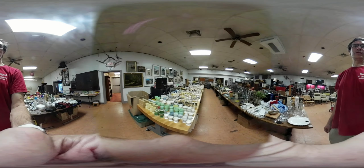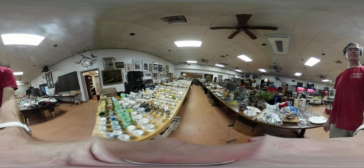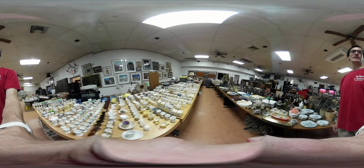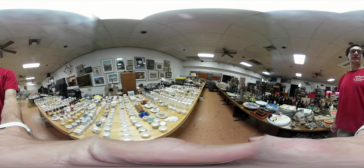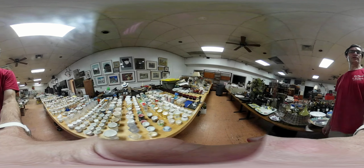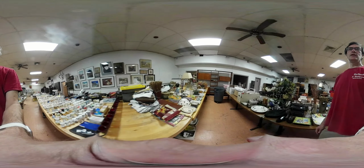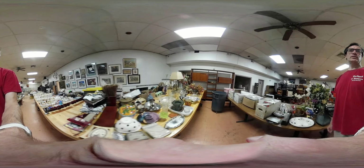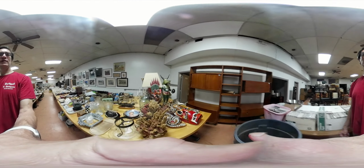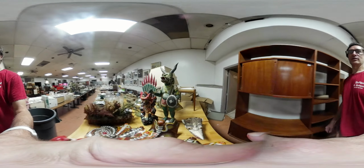All right, so let me come a little bit closer so you can see. Here's the collection of egg cups. You have about 600 of them in this round of egg cups. And you have everything from Villeroy and Bach to Fannie Farmer to Royal Dalton. You have Holt Howard, etc. More collectible table decorations. These are very cool carvings with a kind of interesting style to them.